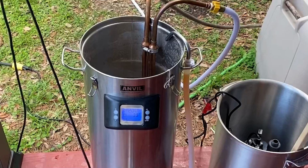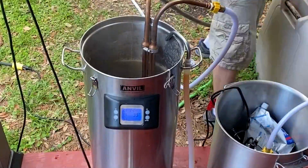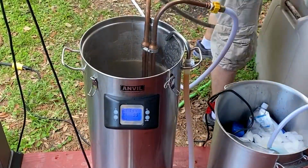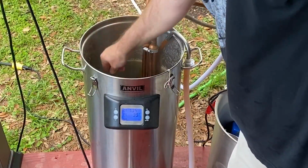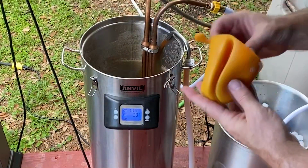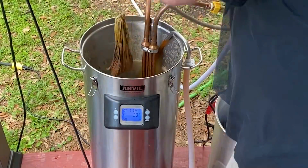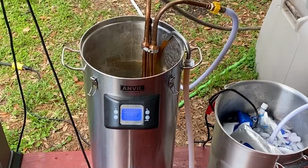Okay, temperature's falling. We're gonna fill this with ice and water. So we can then run it from here. Silicone. Okay, we're going to switch it over to the recycled and the ice water ice bath.